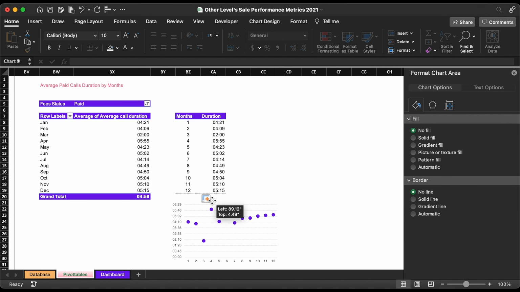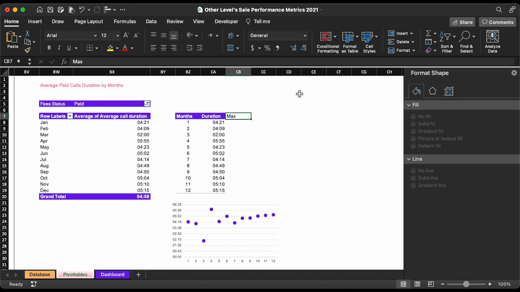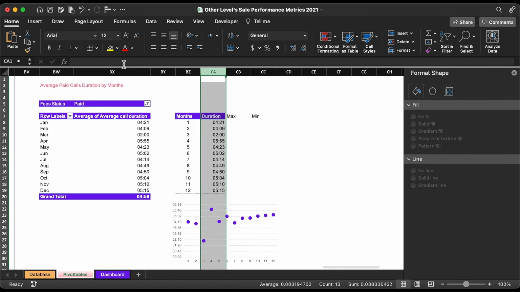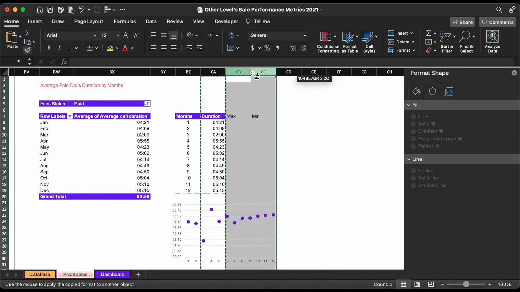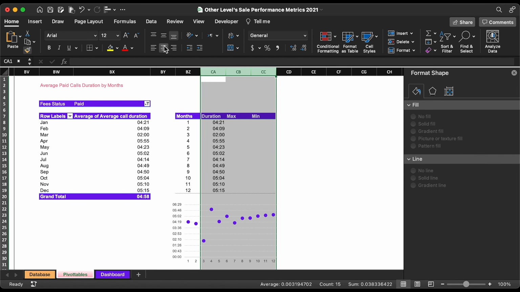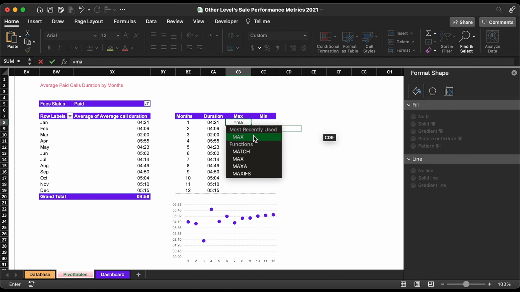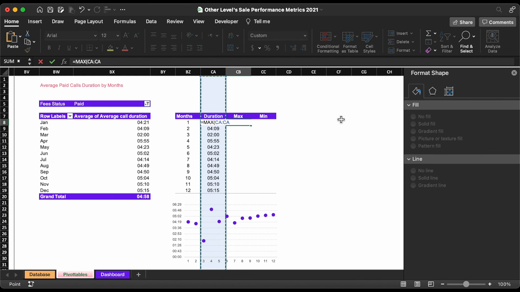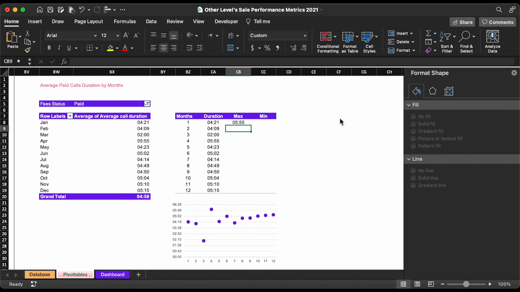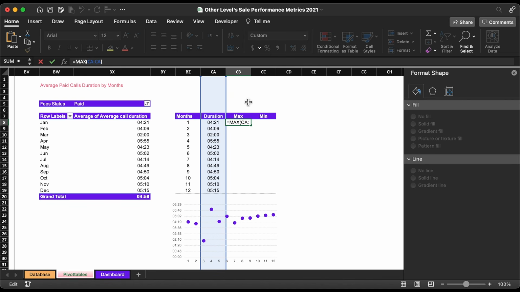The chart currently does not contain anything special. So I will highlight the longest duration of the calls and the least duration. To extract the longest period, we use the MAX formula and select the range to be searched from. But I want to specify the month with the longest duration of calls only. So I will use the IF formula. If this cell contains the longest duration, then show it here, and if not, keep the cell empty.